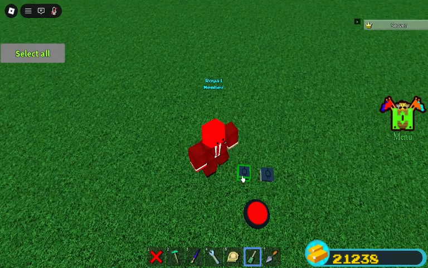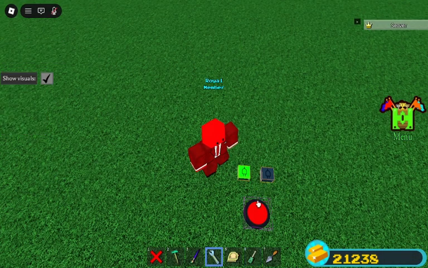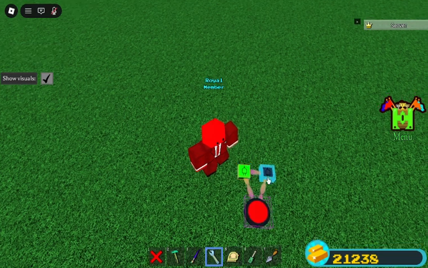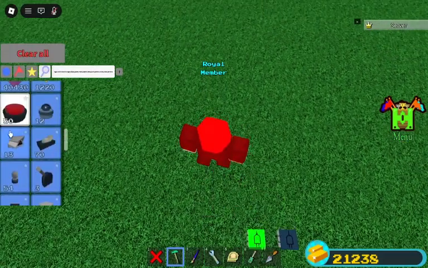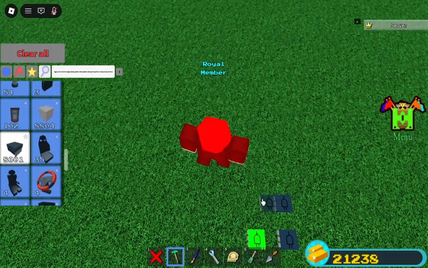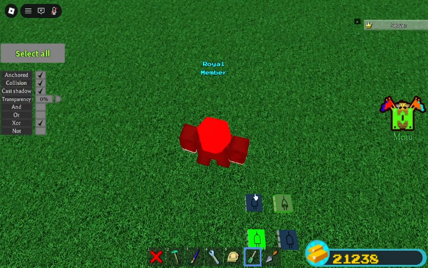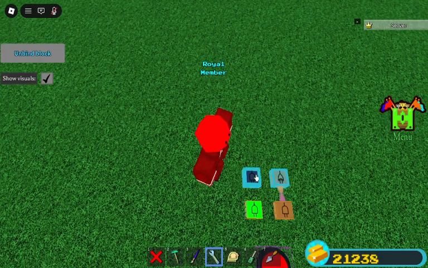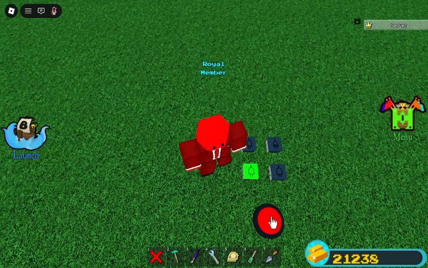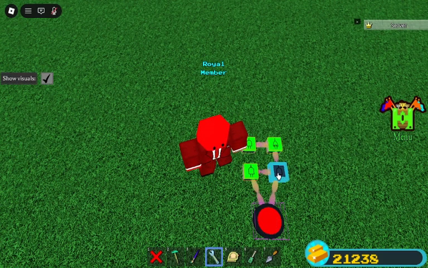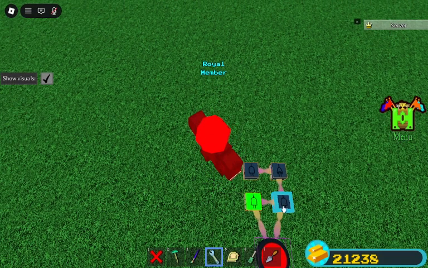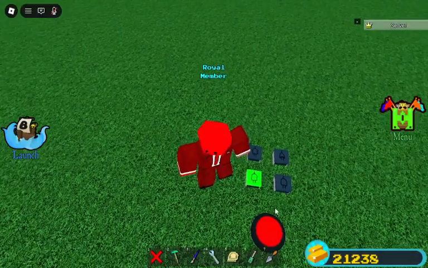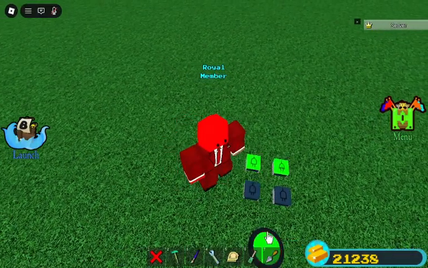You want to place down 2 AND gates, one a NOT AND and one an AND. You wire the button up to both of them. Then you wire the NOT AND up to that. So it will only activate for 1 tick. Then you want to get your logic gate and change it to XOR and AND. Then you wire this up to this and then this up to that and like that. Then this is a T flip-flop. It will just change the output of whatever you want. It will just invert the output when you click the button.